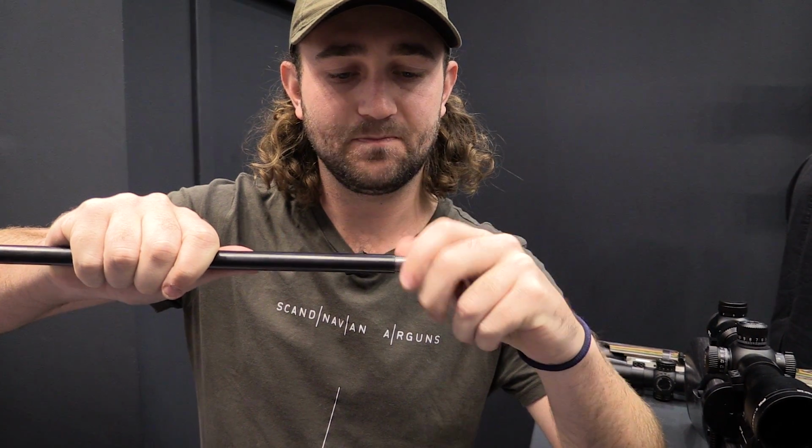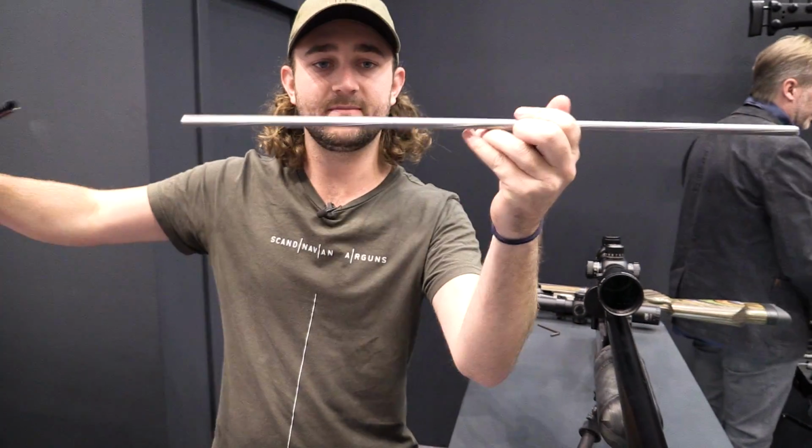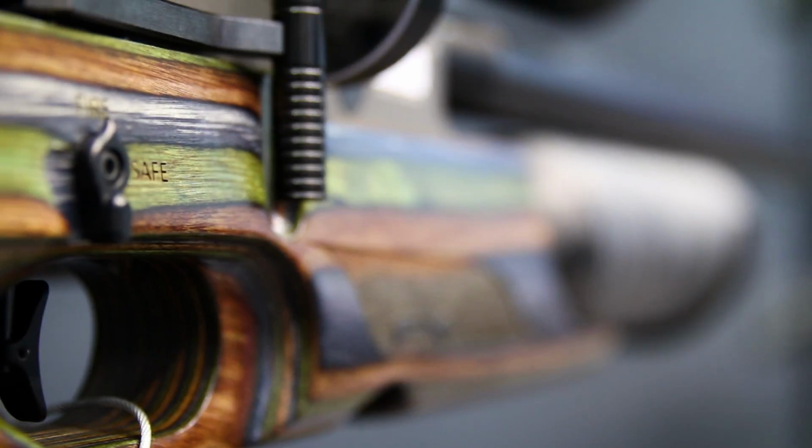This is the Smooth Twist X barrel system. The system basically allows you to purchase one barrel housing and then switch out the inner liner. This means that you can pick a twist rate, choke or barrel length of your choice and swap it out within seconds. What this is going to do is to bring a versatility to their line of rifles that has never been seen before. And talking about rifles, FX have a new one this year, the Crown.